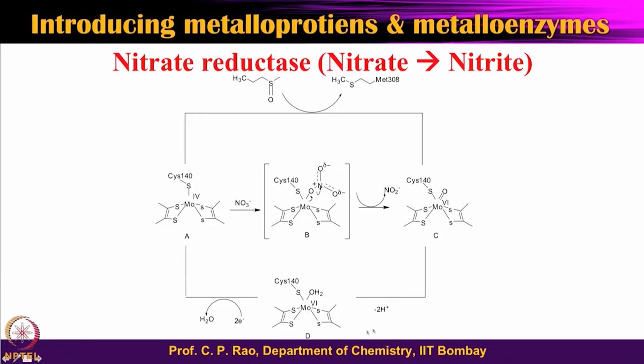In this redox cycle it will add 2 protons and it will add 2 electrons. The electrons are taken by the molybdenum 6 and then it will go back to the 4. So, 4, 5 and 6, then it goes back to 4 and 6 as you can see. So, involved are 2 protons and 2 electrons, and the water.